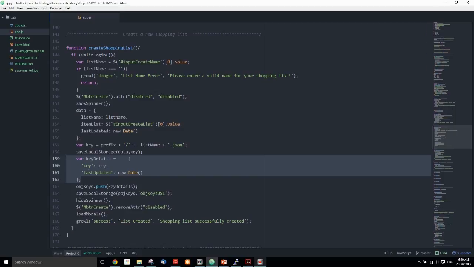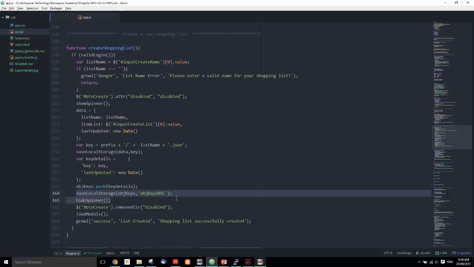So we're just going to grab that index, and we're going to check through that index to see whether any of those files need to be updated on the local storage, and then we're going to update those when we're synchronizing. So we just add that to object keys.push. Object keys will be the index of all of our objects. And then we're going to also save that to local storage. So once we've done that, we can hide our spinner to say that we're completed. We can enable our create button again.